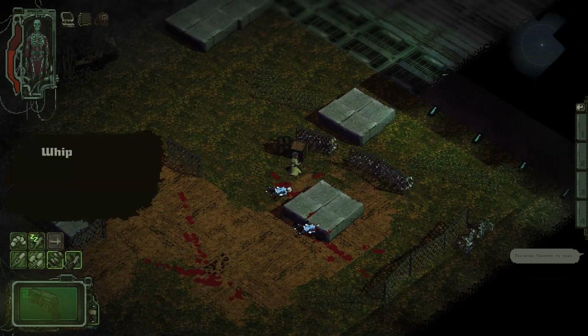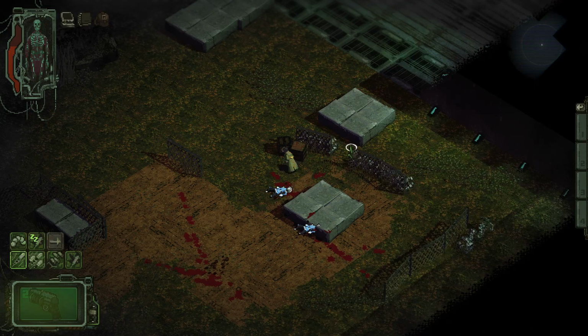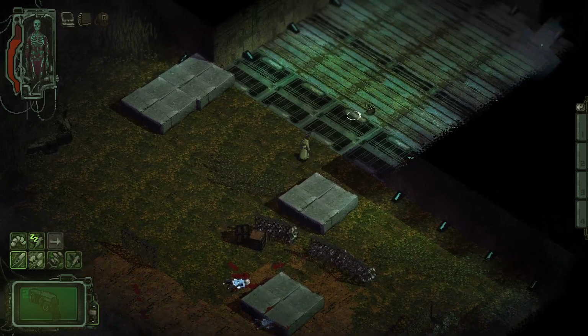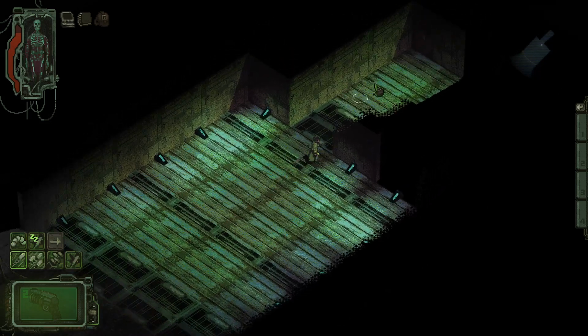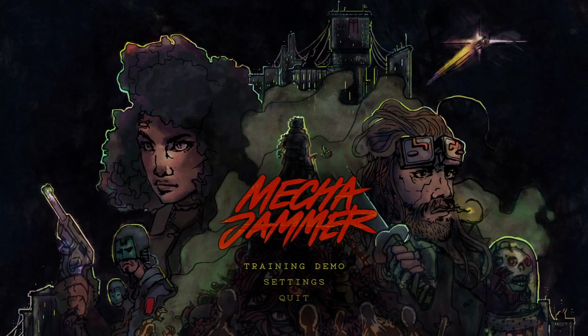Right, let's reload. We don't have any med kits or anything, but we are regenerating health. I guess that's alright. We'll just move quickly through. Good work, yes! We've completed the demo mission. Tutorial complete.